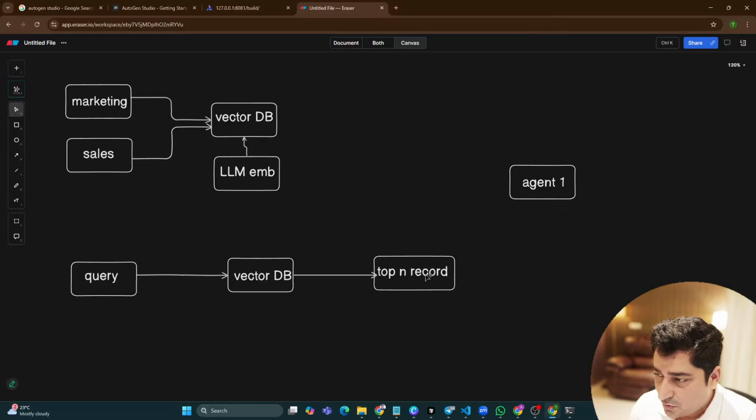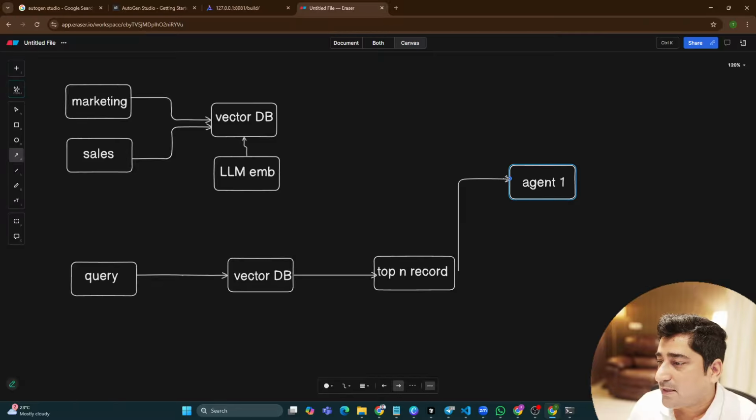It is going to calculate all the metrics, understand the trend and the pattern, understand who was the top performer in terms of marketing, and technically give me data-driven insights. This is what any data analyst does in any company, by the way. So it will take the top N record and go to my agent number 1.